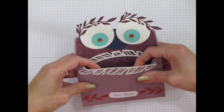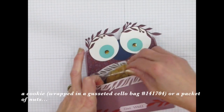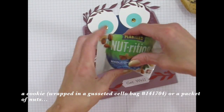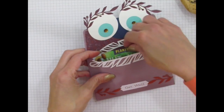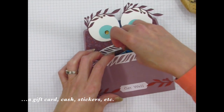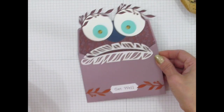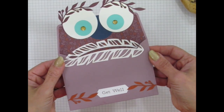So you just open it up here at the mouth and you can put, I don't know, a little packaged up cookie in there to give to somebody who is recovering from an illness or a surgery. Or if you wanted to get healthier, you could put a little packet of nuts in there. Of course, gift cards, especially to video game type things, is always welcome. So any kind of little gift in there that fits would be appropriate to give to a child who is recovering and trying to get well.